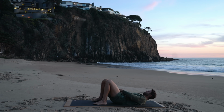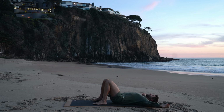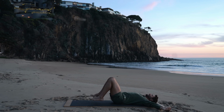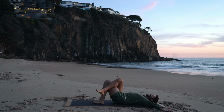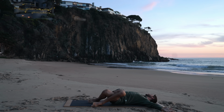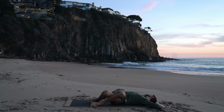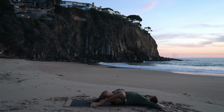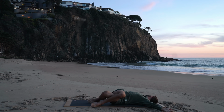Open the arms out to the side. Actually, let's do this twist. Arms out to the side. Cross your right knee over your left. Shift the hips to the right and let your legs fall over to the left. Feels so good, this one. Look to your right. And let go.